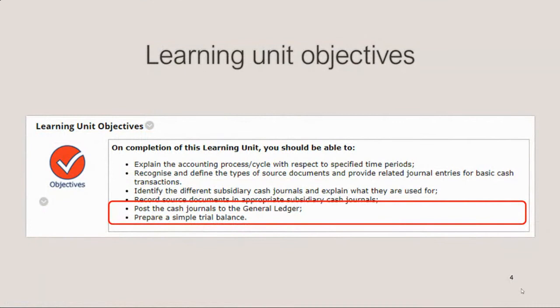Okay, so last week we were busy with posting your cash journals, and we didn't get to how you post it to your GL or your trial balance. But what I'll do is I'll do an exercise and then load it up for you guys to practice this concept, or we can do it in Learning Unit 5 as well, because it's exactly the same principle. Doesn't matter which journal you're looking at.